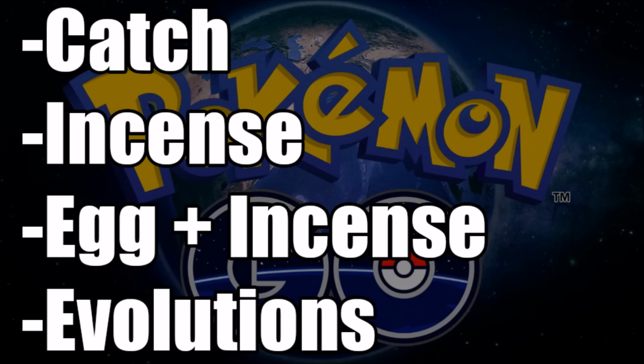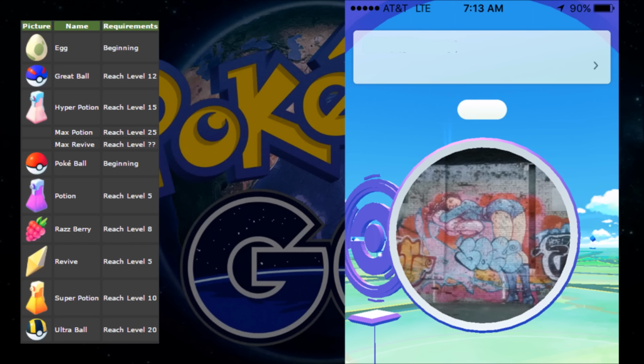Now, why do you want to level up? Why do you want to do all these things? Well, the more levels you have gives you a ton of benefits. First off, you're able to get your team, you're also able to go to gyms and stuff like that, but Pokestops will give you better items. On the screen right now, you can see that by going to a Pokestop, you'll be able to receive different things at different levels that help you out immensely. The Raspberry will make it easier to catch Pokemon. You also get better potions, better Pokeballs, and you can also just have a lot of access to very awesome stuff.